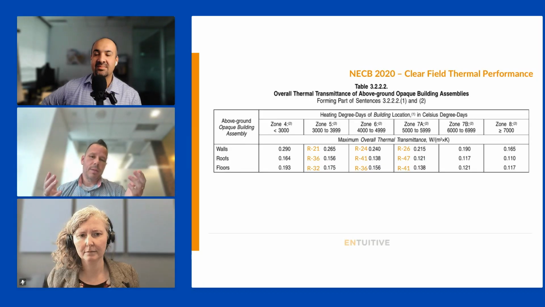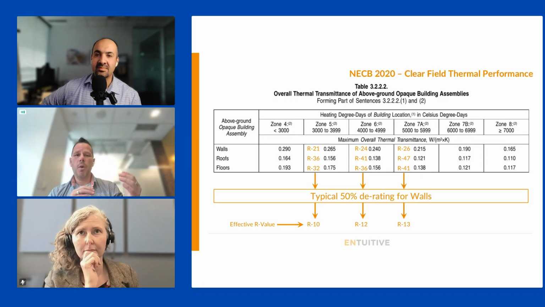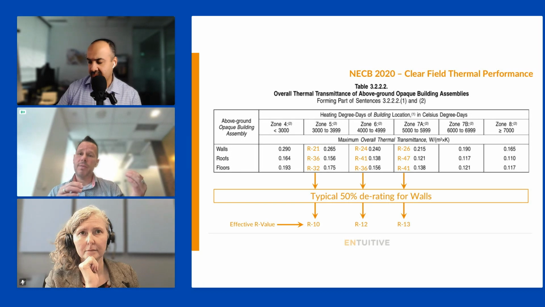So what happens when I account for thermal bridging? Well, typically, and again, this is where the detailing really comes into play, it's around 50%. Now, I've seen anywhere from, say, 25 is probably the best if you have really good detailing or not a lot of insulation, all the way up to like 60, maybe 70% derating. So that's a huge swing, and it reinforces the fact that it does not always pay to just keep adding insulation. It's far more beneficial to focus on the thermal bridging problem and solve that problem and get better return on investment for your insulation.